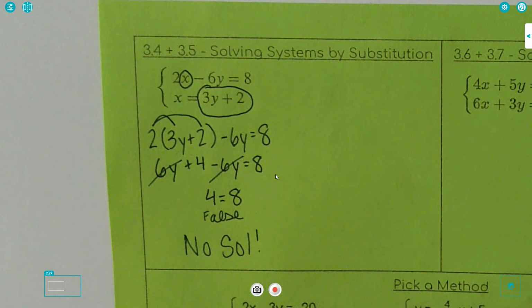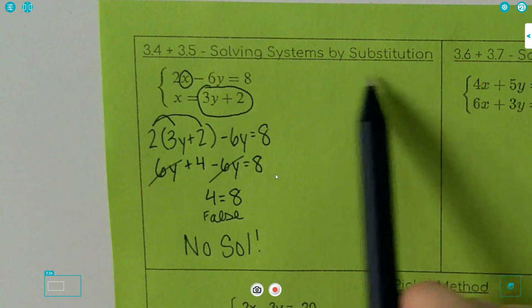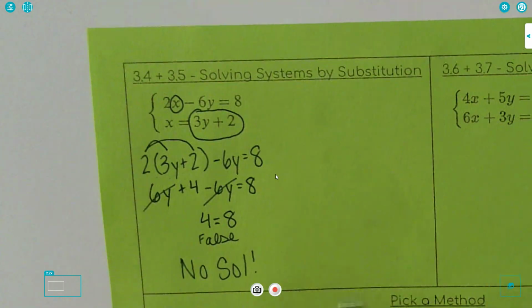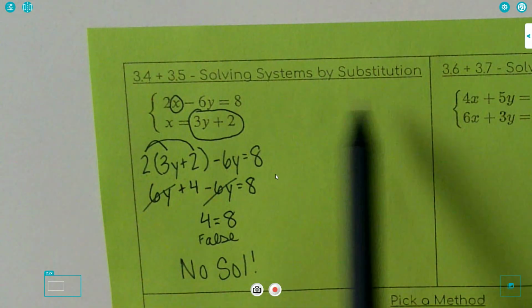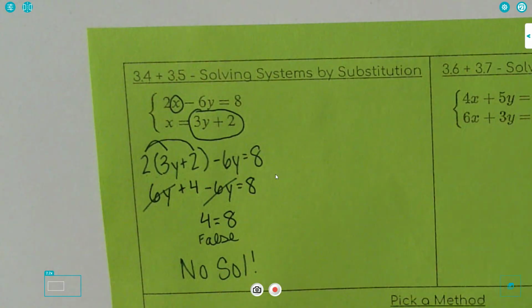Okay, we intentionally put that on there so you could have an example of a no solution or an infinite solution, but if you need an example of a substitution where you get one solution, take an example from your notes, an assignment, or your review and put it here. So that's why I told you to write small, because now you have all this space that if you want to add another example, you are completely welcome to. Okay? Questions about substitution right now?